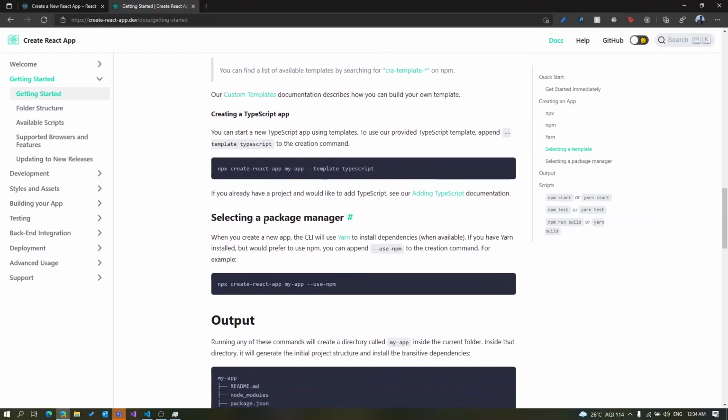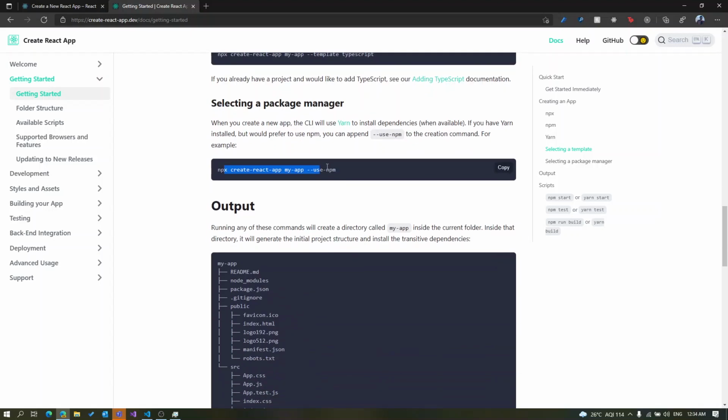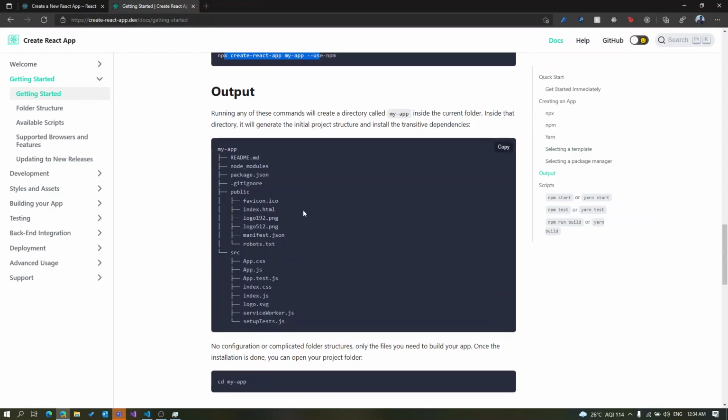You can also select a different package manager. So Create React App by default uses Yarn, one of the package managers. But if you would prefer a different package manager like npm, you can actually go ahead and specify that while creating the application itself. This is a step which you can do later. So you don't need to worry a lot about this right at the start. But if you want to, you can specify it at that time. It will download and set up all the packages and have our app configured somewhere like this.